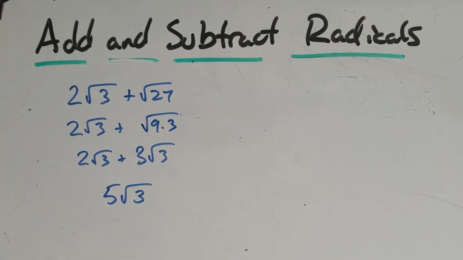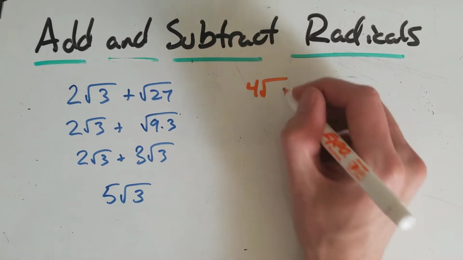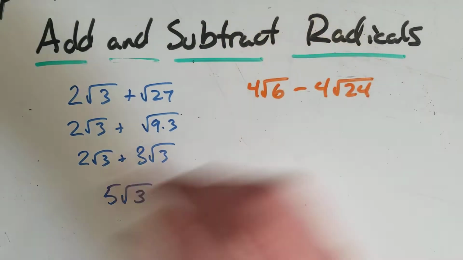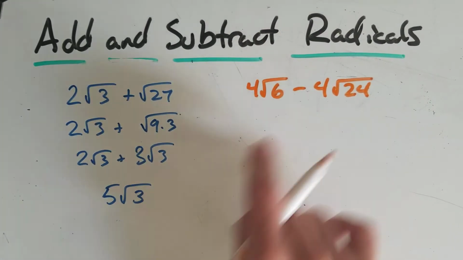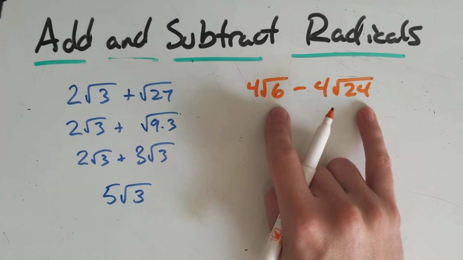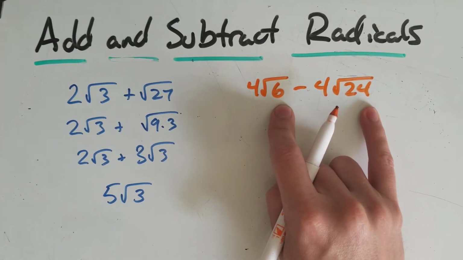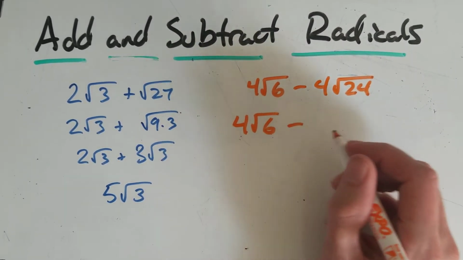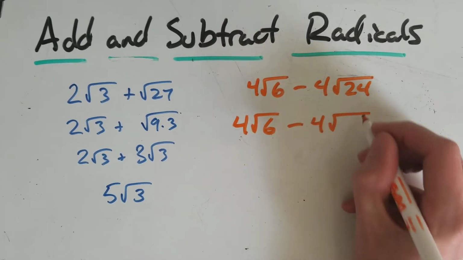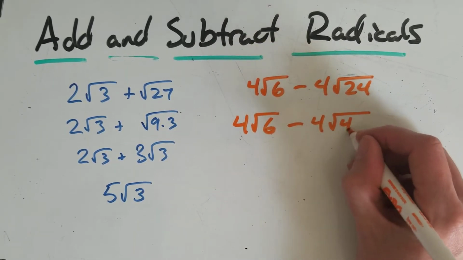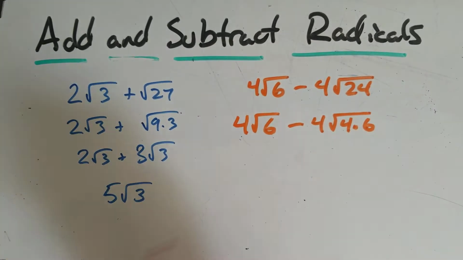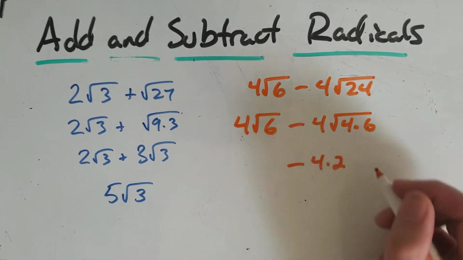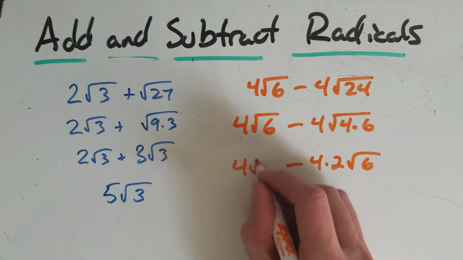This is simplest radical form here. And let's color code. Our next one, we have 4 times the square root of 6 minus 4 times the square root of 24. So we're subtracting, so we need to try to find the same radicand, so then we could subtract, otherwise we can't combine them. Our left term is in simplest radical form, minus, well, we can break the 24 up. What times what is 24? Are there any perfect squares? 4 is a perfect square, 4 times 6, so you're going to end up with 4 times, take the square root of 4 out, so 2 times the square root of 6.